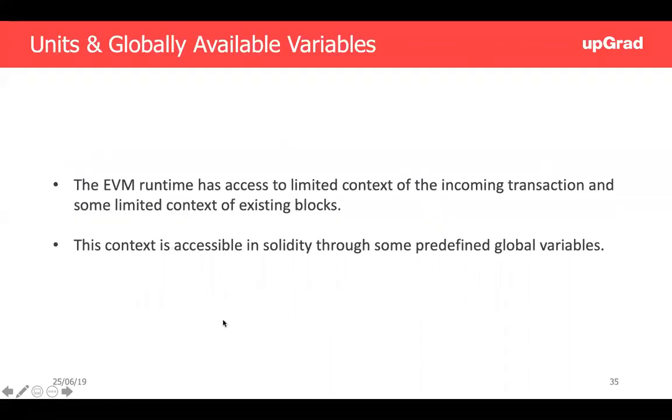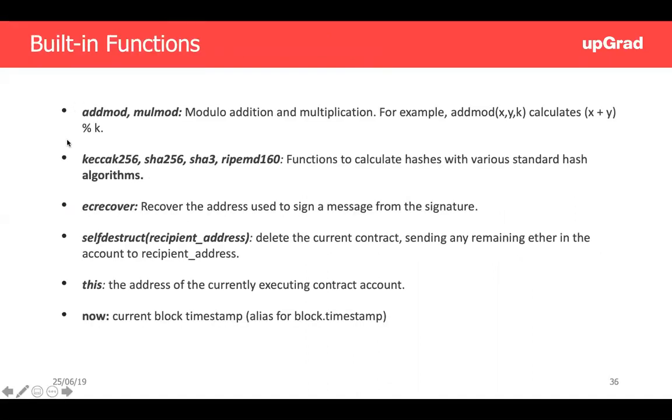All right. Now let's look at some of the globally accessible variables. We looked at message.sender as one variable that showed up in the code earlier. And I said there are multiple other globally available variables as part of Solidity. So there are some built-in functions that are available. You don't need to know each of them right now. One important function that you will most definitely use if you're using a smart contract will be selfdestruct.